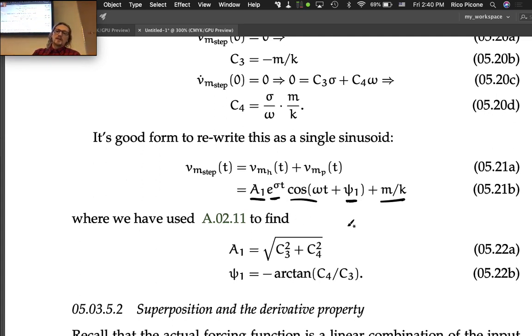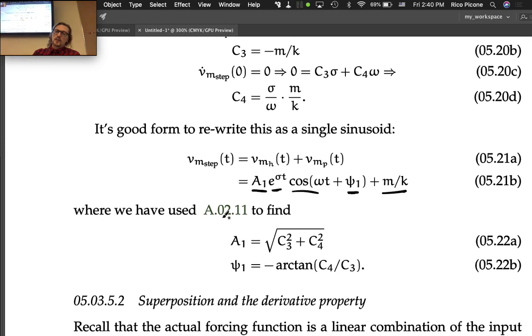So then we have used this formula A. In the appendix of these notes, A to 11 is, I think, a subsection of that appendix that gives the equation for combining two sinusoids with the same argument into a single sinusoid with a phase shift. So we've used that formula several times, but it's a useful one to have. So we've got now our step response for the system, unit step response.